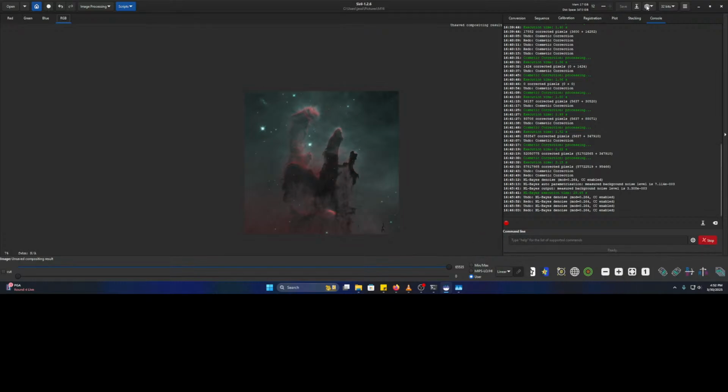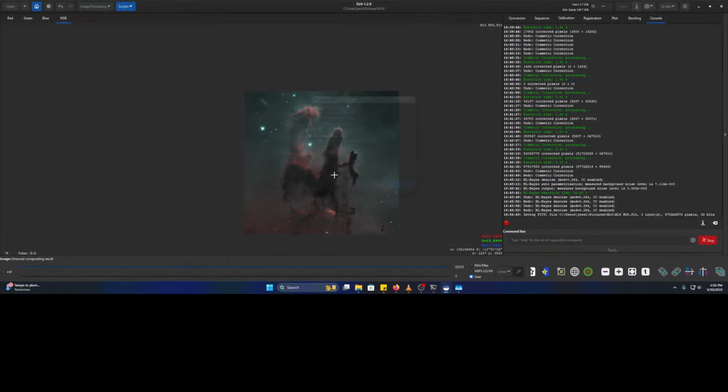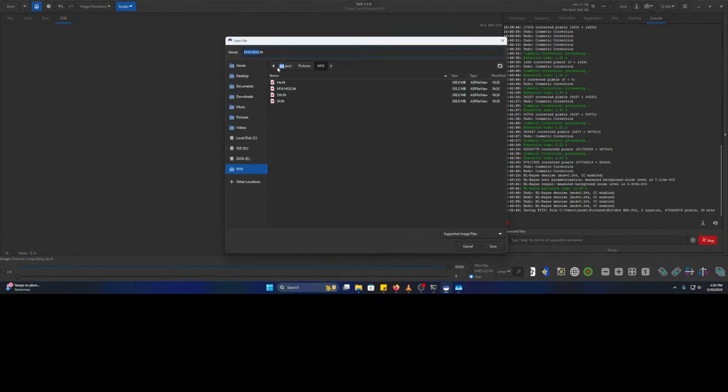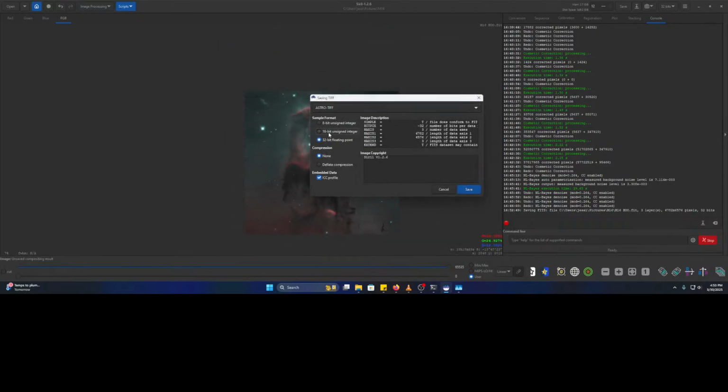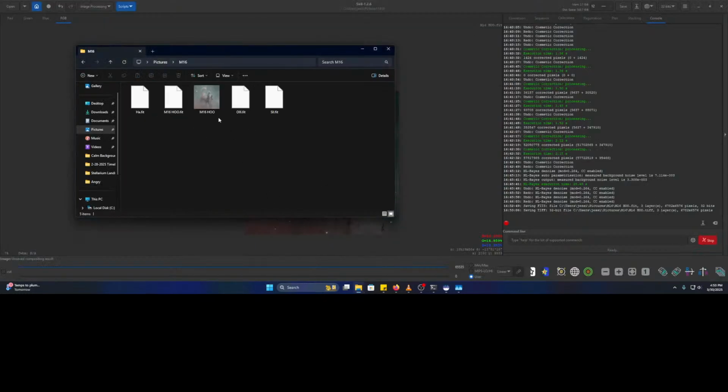All right. So let's export that. I'm going to export it as a FITS first, just so I can have that. And I'm going to export it again as a TIFF. I'm going to use GIMP. I think GIMP can use 32-bit TIFFs. Look at that.